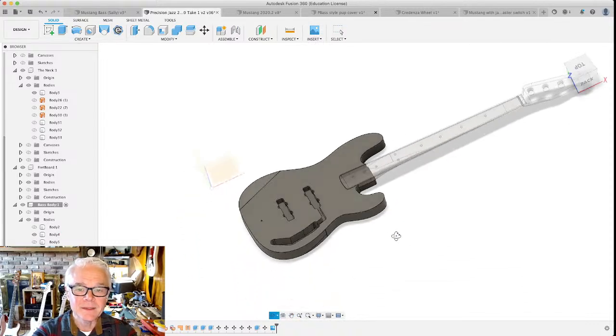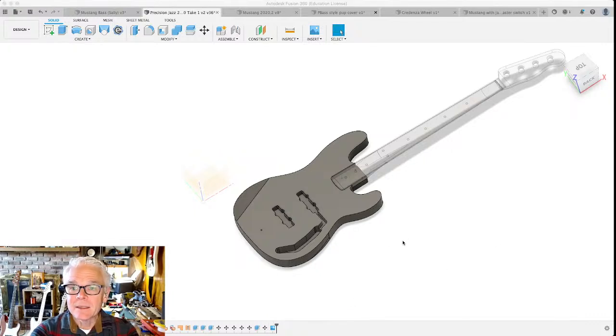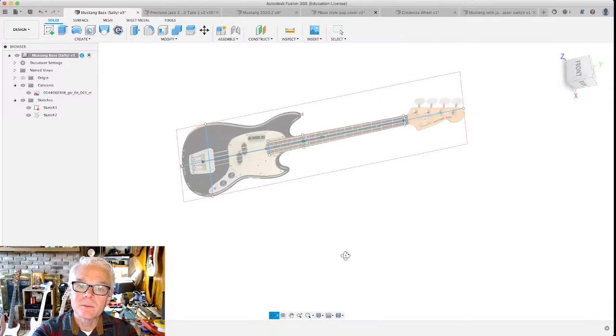So that's the cool thing, is you can make whatever you want. You can make a guitar in the shape of a TARDIS or a Millennium Falcon or anything that you want to do. You can do all of that stuff. And you can do it here in Fusion 360. I'm planning on making a Mustang style bass pretty soon. You can see it. I've started here.